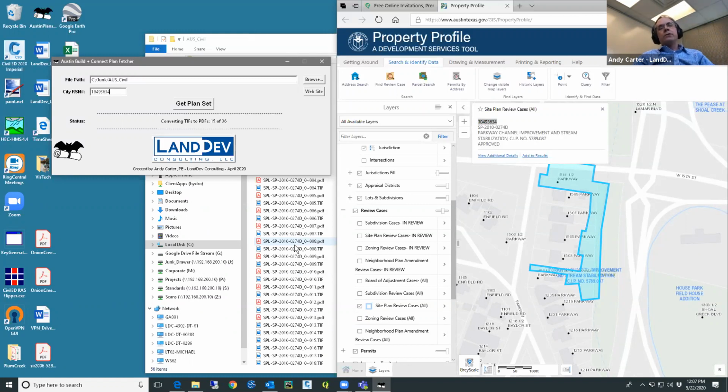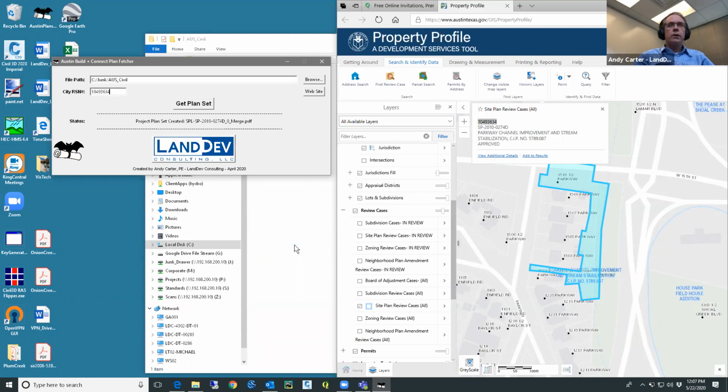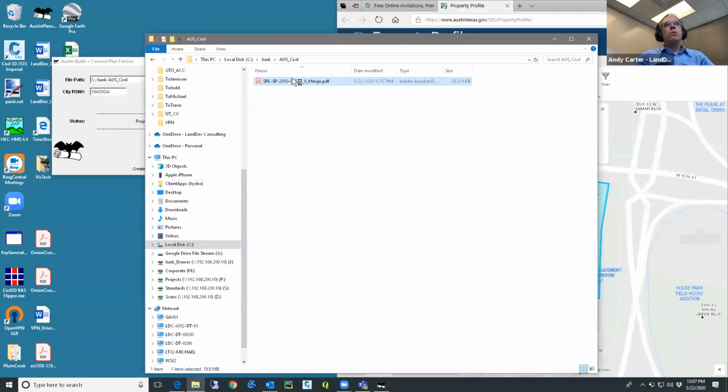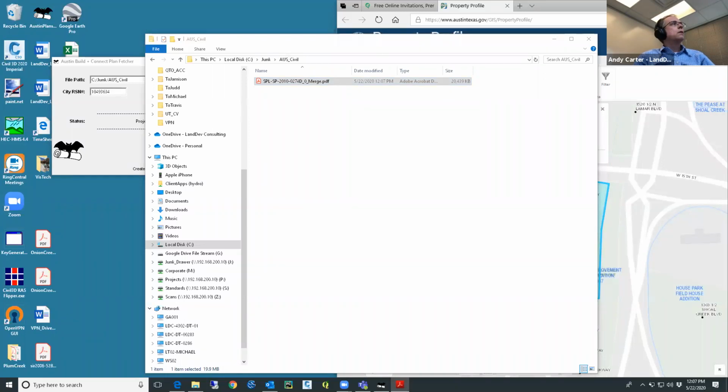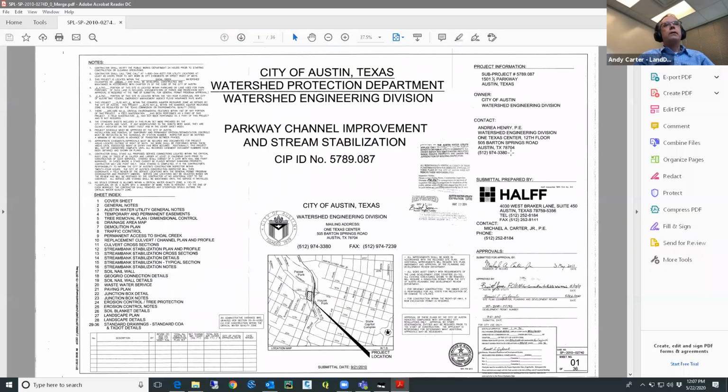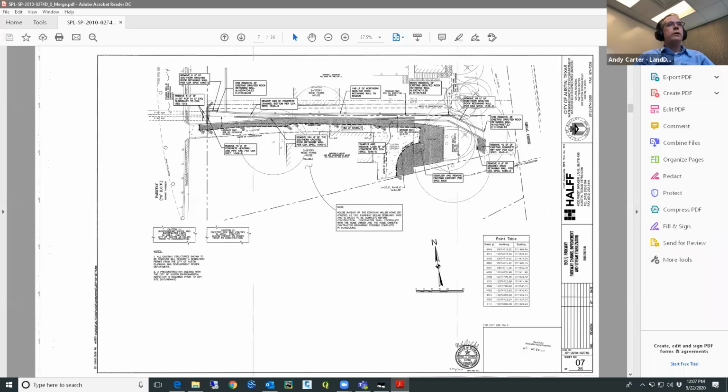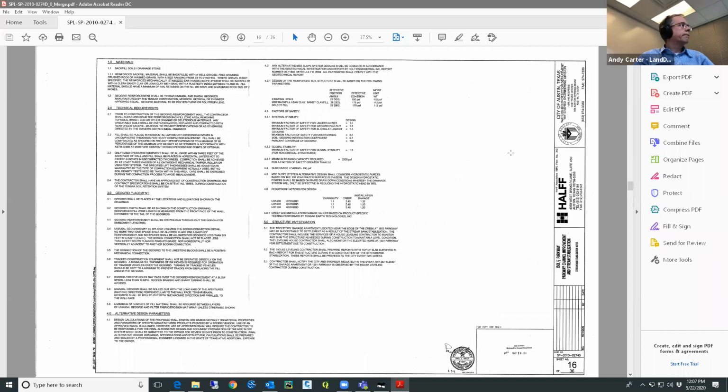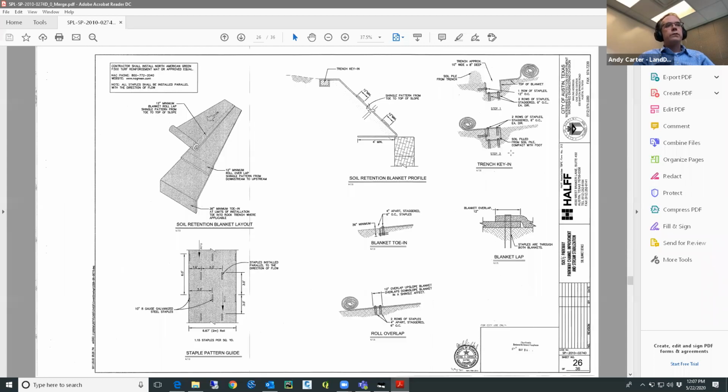So the first thing it does is it goes to the web and it web scrapes every sheet, including the corrections. And if they're TIFFs, because they can be either PDFs or TIFFs, it converts them into a PDF, each sheet individualized. And all this is open source. I didn't use anything that cost any money to do this. And then when it's done, you'll end up having one PDF that's got every plan sheet in it in order, from front to back, including all the corrections.